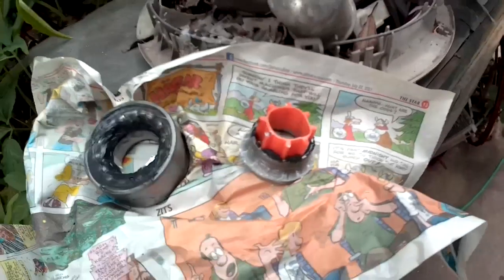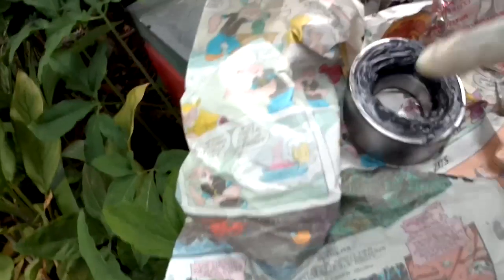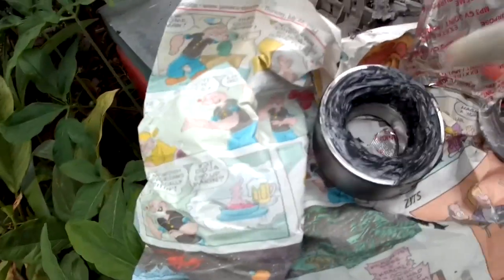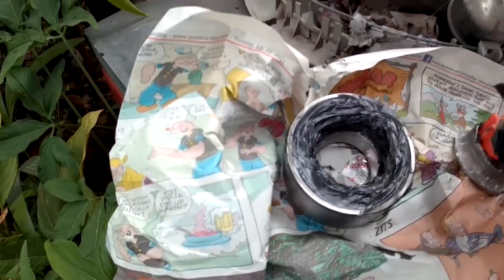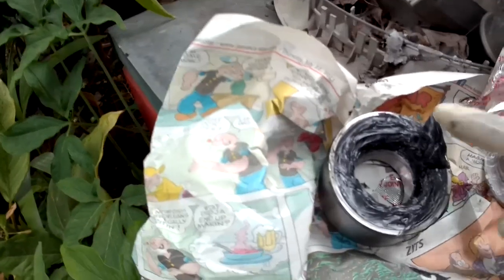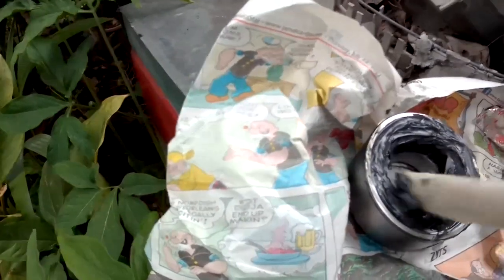See what it looks like? Yeah. Yes, you have to repack the grease inside it. This is how it looks like, so you add more grease to it. You understand? This is how it works now. You put more grease inside it and you pack it inside it. You understand?